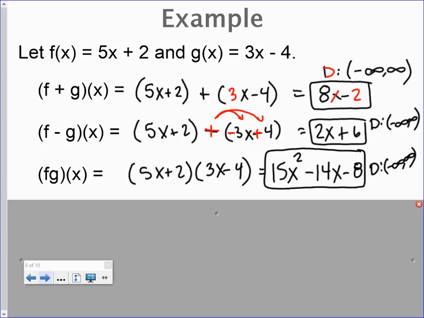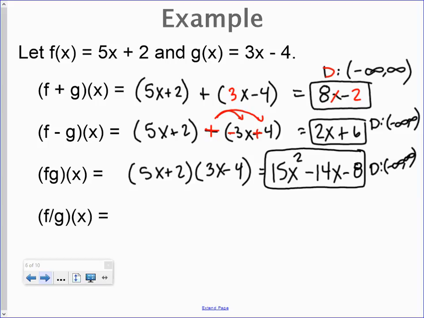Okay. And the last one is the division problem. So I just divide 5x plus 2 by 3x minus 4. I would check to see if those factor. If it was a trinomial, I could factor into two binomials. Here I'm just looking for a greatest common factor, but nothing happens. Don't get cancel happy and try to make 2 over 4 1/2. Those are terms, not factors. So we leave it as is.